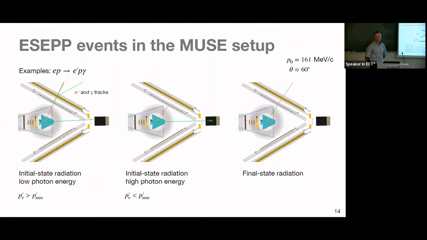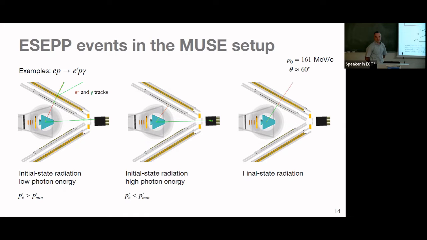We do have an event generator. We do have particles in the final state. I just want to sketch here real quickly where they appear in the experiment. In the first of these 3 plots on the left-hand side, you see an event where in red you see the electron scattering at 60 degrees. That's the red line heading directly into the center of our detector. And in green, you see photons. These are the photons from the event generator from the initial state radiation going forward.